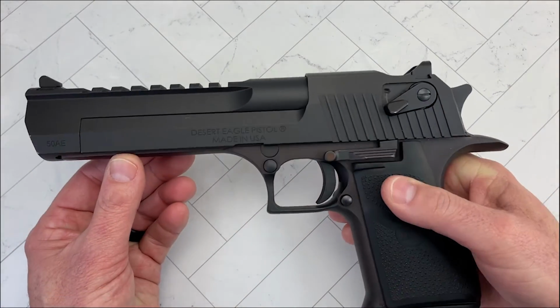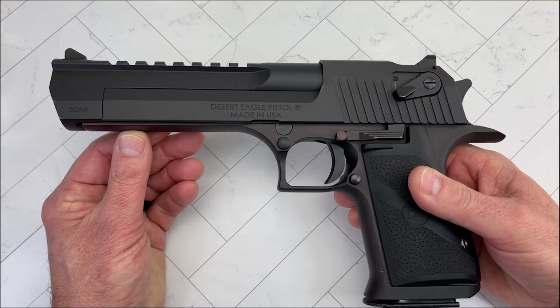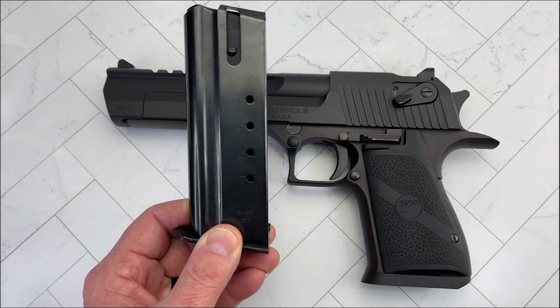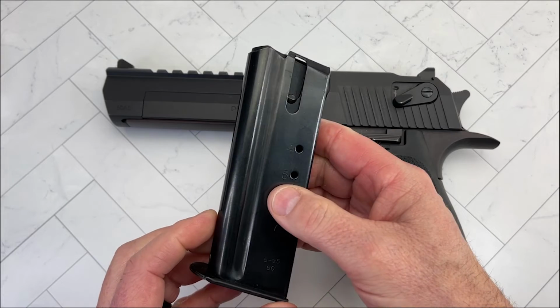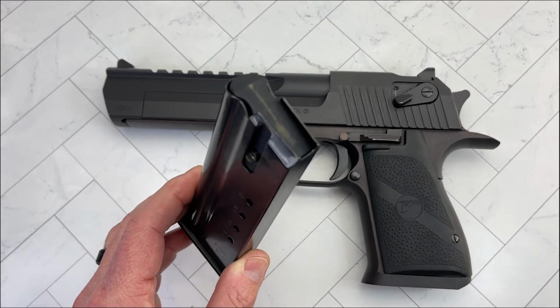But it is a gas-operated system in this pistol, and it comes with a capacity of 7+1. And that's the only thing. For $1,600, almost $1,700, $1,670 MSRP, they only give you one mag. But it's a big mag, not a Big Mac.